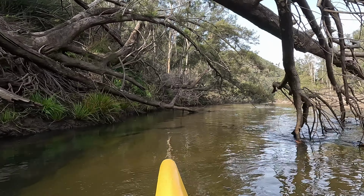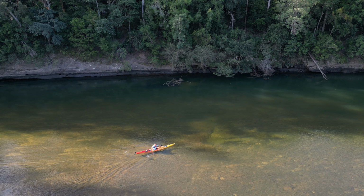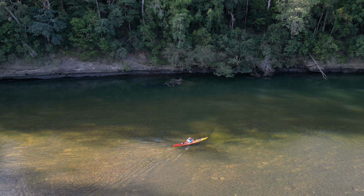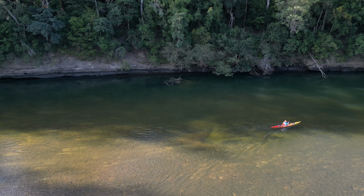One of the other factors you need to consider when you're paddling this river is that there's really only a couple of entry and exit points. So the Upper Colo Bridge is about as far as you can get via road, and it's where most people start. At the midway point you have the Putty Road Bridge. There's a kayak launch area here, and it's a good spot to stop if you're not used to it. Then you've got another 10 kilometres before you end up back at Skeleton Rocks.